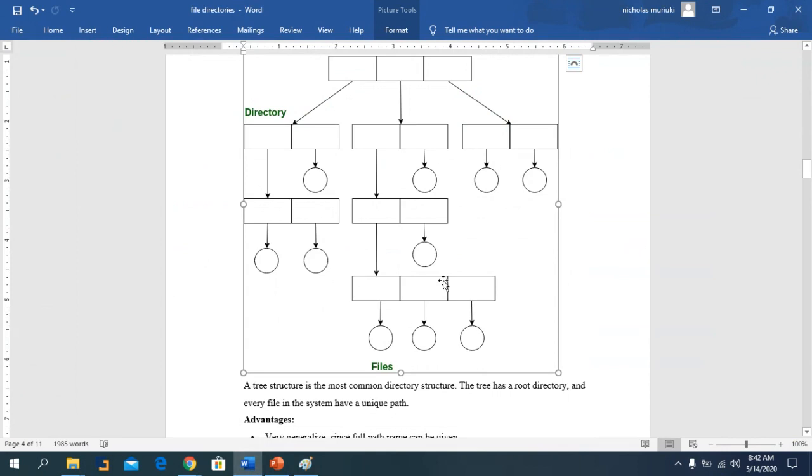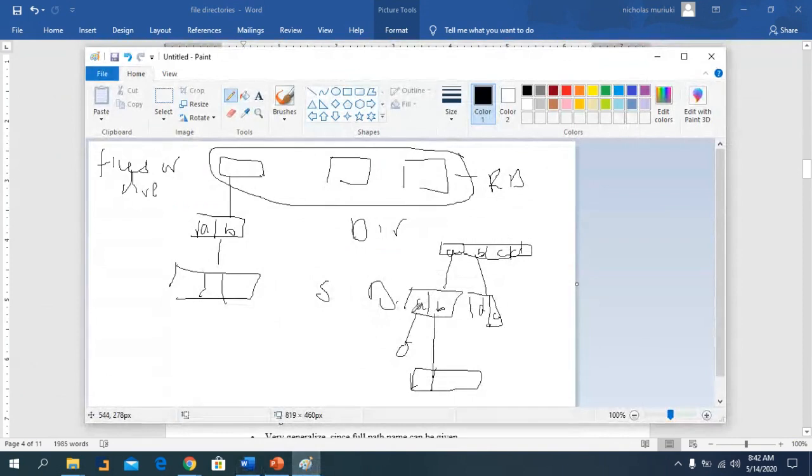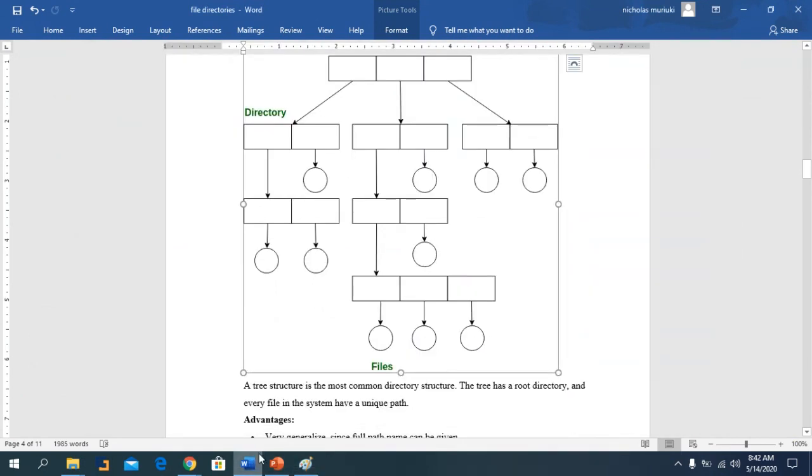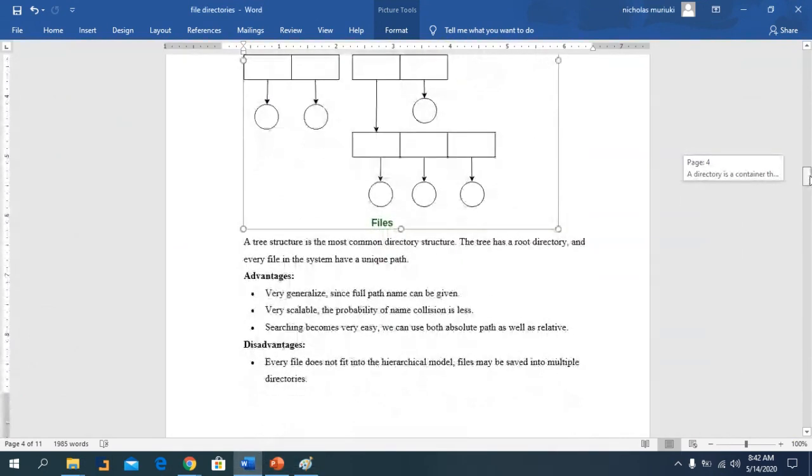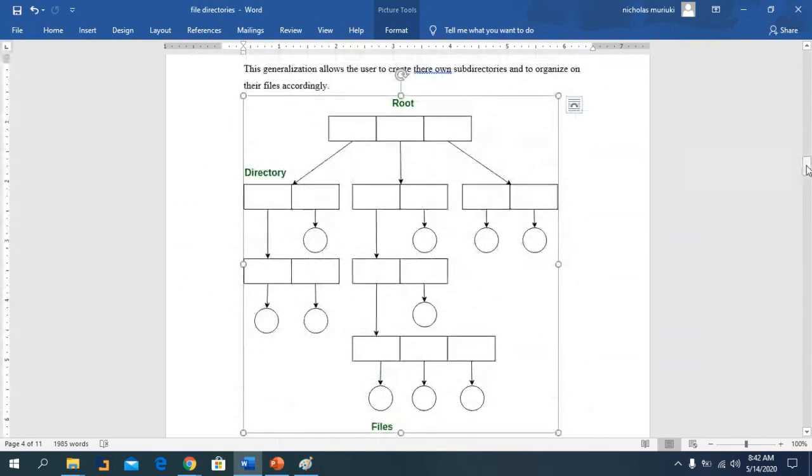Up to the time where we understand, we still have some issues here because we are not sharing. If this is a file, and you look at this, here we have A. If this is a file that we have, is it a must that I create another file here? That is redundancy, because here we have A. There is no need. Can we share? So the three-level directory doesn't allow us to share these files, but it allows us to create more subdirectories and more directories, because we have the first level, the second level, the third level, and the fourth level.